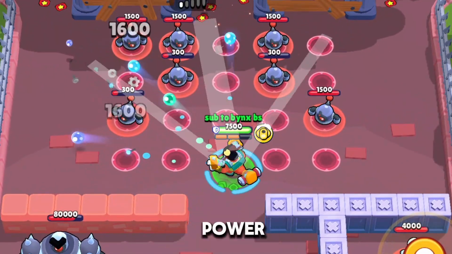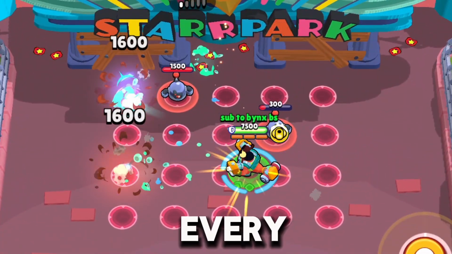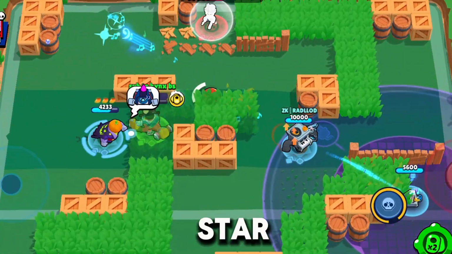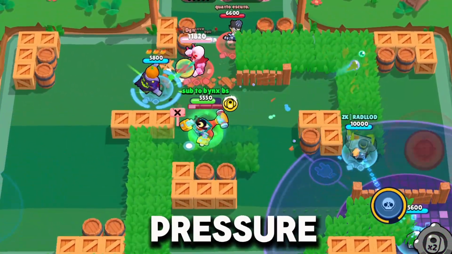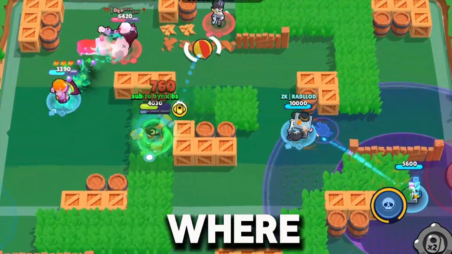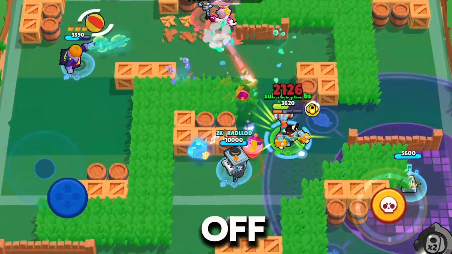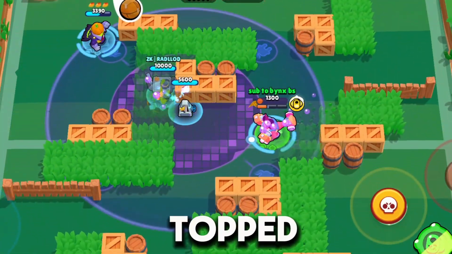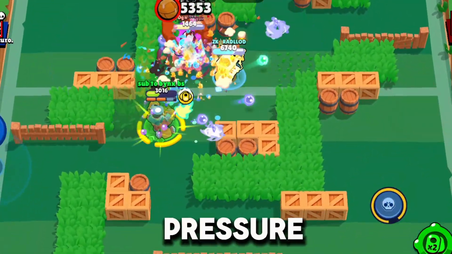With his second star power, Pumping Up, Clancy reloads all of his ammo on every enemy takedown. This star power is particularly useful for sustaining pressure, especially in modes where eliminations are frequent. Focus on finishing off enemies to keep your ammo topped up, allowing you to maintain continuous offensive pressure.